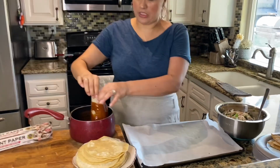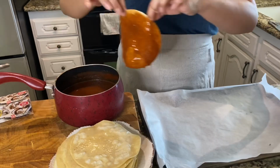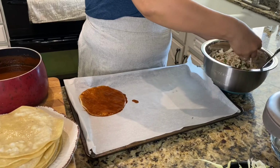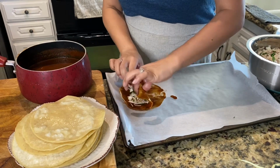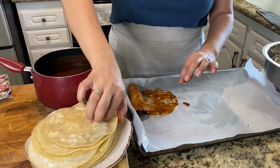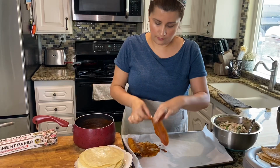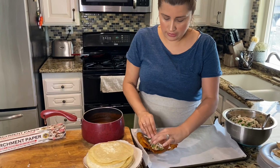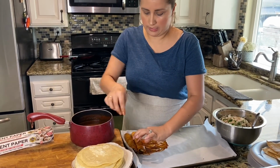And I'm gonna dip my tortillas that I've already fried for a couple seconds on each side. And I'm gonna place it down. Now here, normally my hands are clean and everything, so I just like to use my hands. And we just roll it. And then just put it there up against this, and then do the same process over. I want to make sure that all ingredients are in the enchilada, and then just roll it and put it up against the next one.